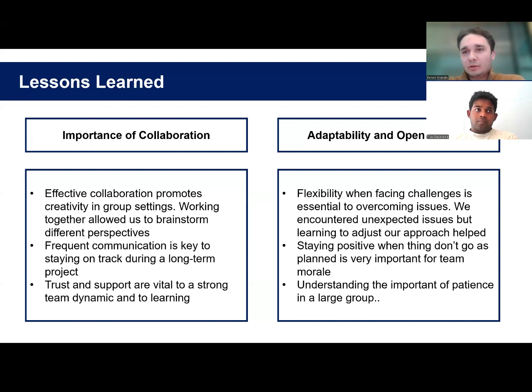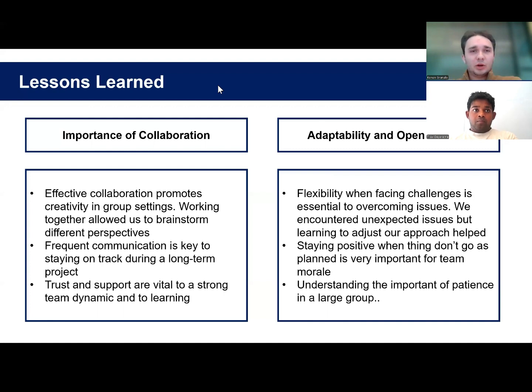And then trust and support were vital. What we learned is that being able to trust each other and being able to give tasks to somebody and having the utmost confidence that they would finish it was very important, which was something that was really good that we saw as the project continued. And finally, adaptability and open mindset were key as well. And that was one of the main lessons that we took away.